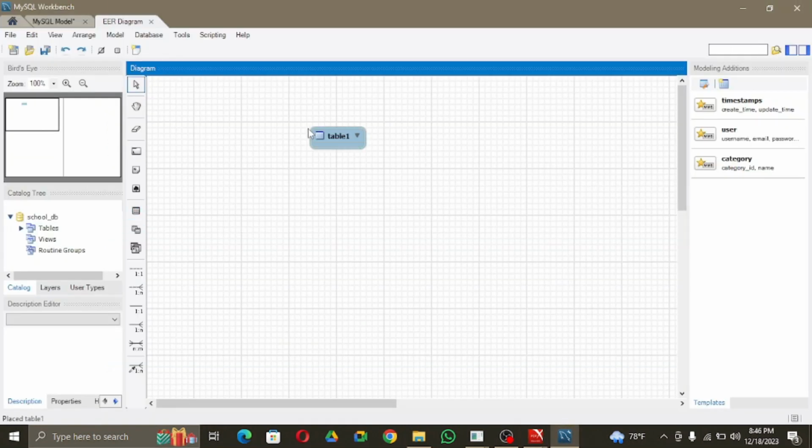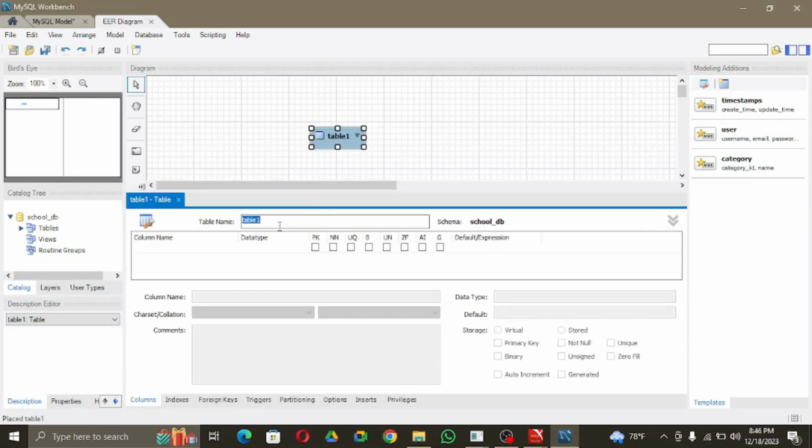And there we go. Now let's make it into the student table. Alright, there we go. We'll name this student. Now first is our index number.